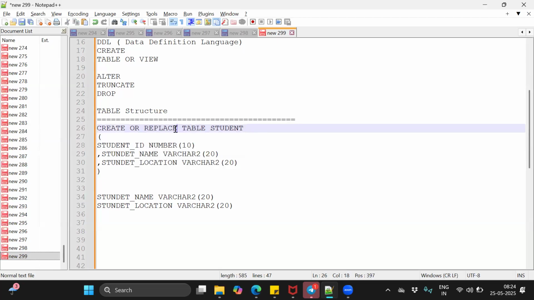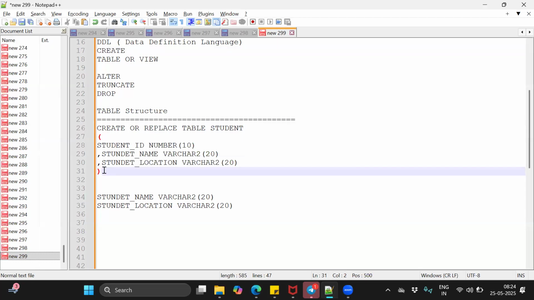So you have to use the replace function so that it will override the table. Now today under DDL, we have discussed the create function, which creates the table structure.